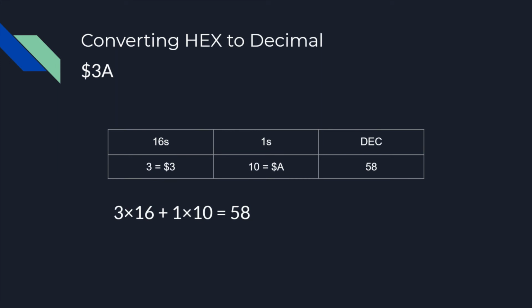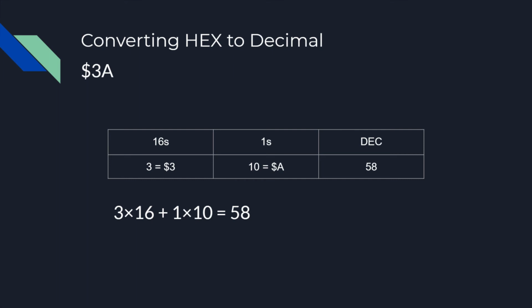So let's take a number like 3A in hexadecimal. We can convert this essentially the same way we did in binary. We look at it and we say, oh, we have 3 16s, which is 48, and then we have A 1s, which, A equals 10, so we have 10 ones. If we add them together, we get 58. I'm not going to go too in depth on how to do hexadecimal to decimal because it's essentially the same as what we did before. But again, I used a calculator to make it easier.